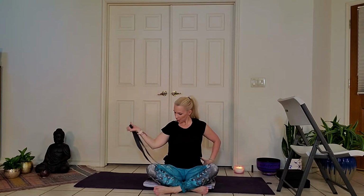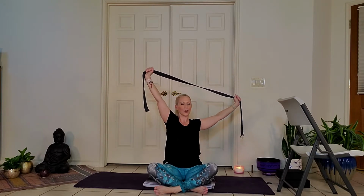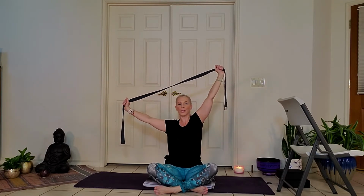One more deep breath. And just gently release that bottom arm. We're going to keep the strap in the hands and reach the hands all the way up so that you're holding the strap in between the hands, and the hands are a little wider than shoulder width apart. And this is going to sound a little strange, but we're going to kayak. So you're going to imagine that you're kayaking the arms forward.